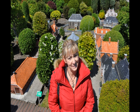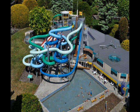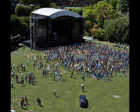Look at all the trees that they have to keep in miniature, and some of them are blooming. They said some of them even produce fruit. So you know, it's a huge undertaking for them. Here is a water park. One of the funny things that we did is saw a large regular-sized duck land in one of these and sit there, and here's this huge live duck and all these little miniature things, and it just looked really funny because, you know, that's not what you'd expect to see.